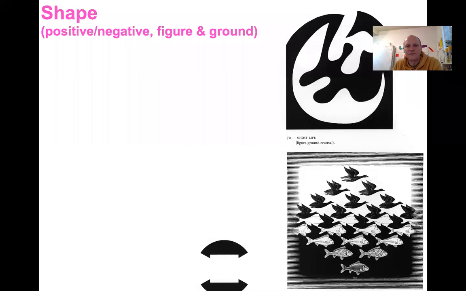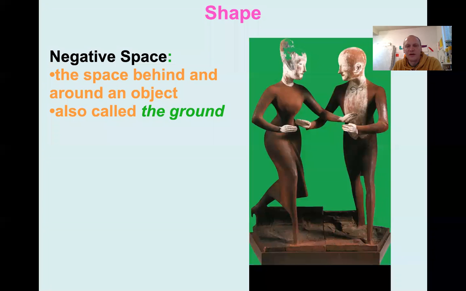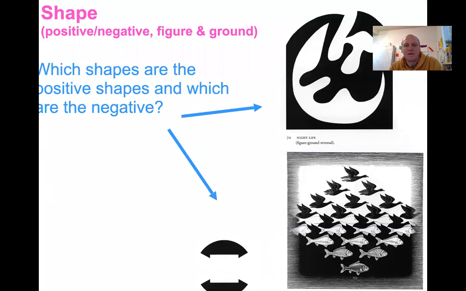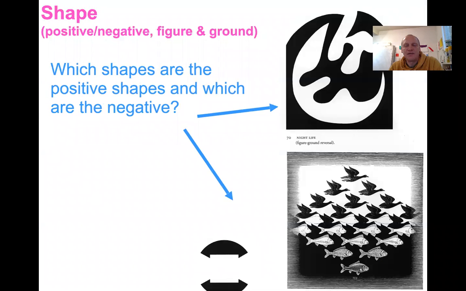So you can see the shape that happens in between the arms. We've got all those little semi-triangular shapes underneath all of their arms. So those are shapes, but they're negative space shapes, whereas the figures themselves are positive shapes. And artists have used this relationship to sort of confuse and make artworks interesting, right?